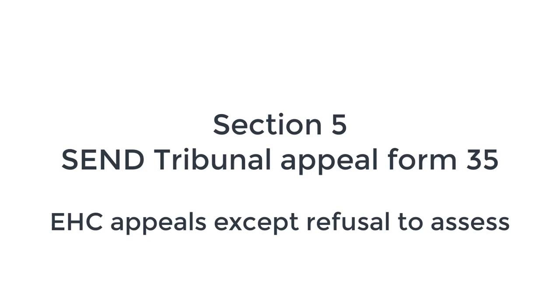This video looks at Section 5 of the Online Appeal Form 35, and to fill in this section you will need the letter the local authority sent you with the decision you are challenging. For example, if you are unhappy with the contents of the EHC plan, you will need the letter which was sent to you with the recently finalised plan. You must have a final, not a draft plan in order to appeal, and the letter the local authority sent you should say in it that you have the right to appeal.